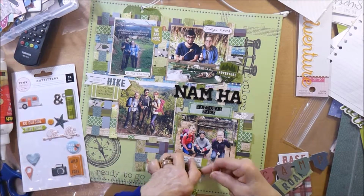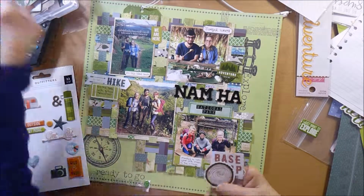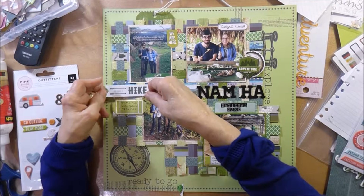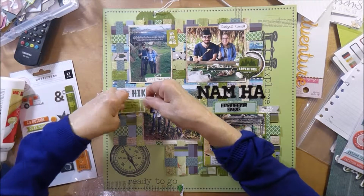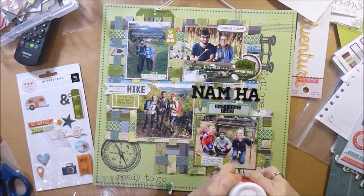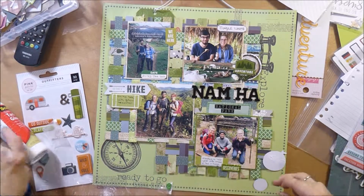And then I've got a couple of other little pieces. That little word, it's got a bit of green glitter on it, and it just says discoveries. And I've got a couple of die cuts that look like a slice of tree, and I just thought that would go quite nicely behind that green shield, because it just lifts it away from the green of the background. And a couple of other little pieces to be added down at the bottom, and it's nearly done.